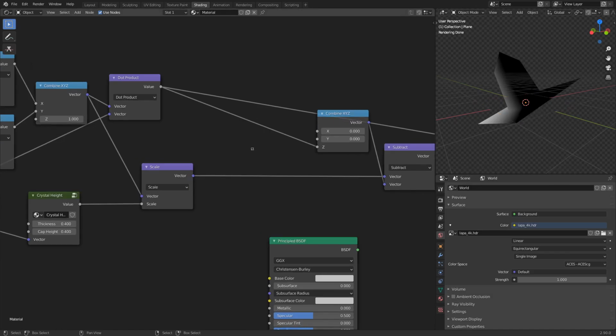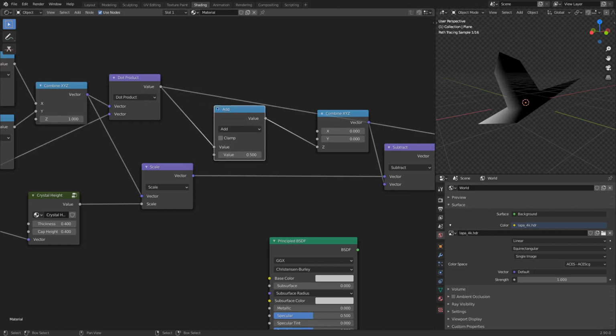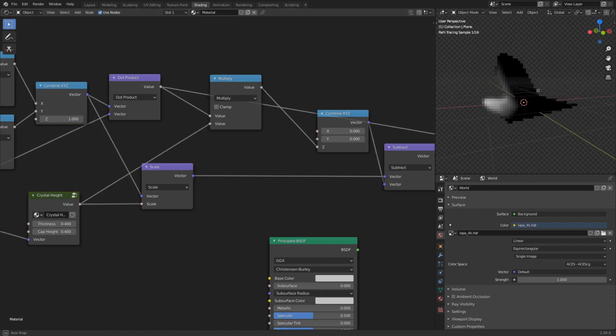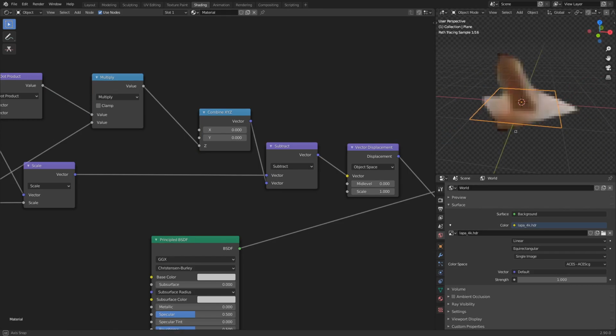And so what we can do is take this dot product here, and we want it to subtract less if it's closer to the ground and more if it's higher up. So for that we can just use our height map here. If we look at this, we have 0 going up to a greater value, and we just want to multiply that on top of our gradient. And so if we multiply those together, you can see that it's no longer affecting our plane, and the issue that we got with this skewing looks much better now.